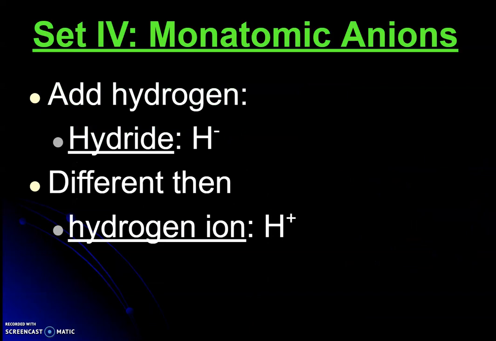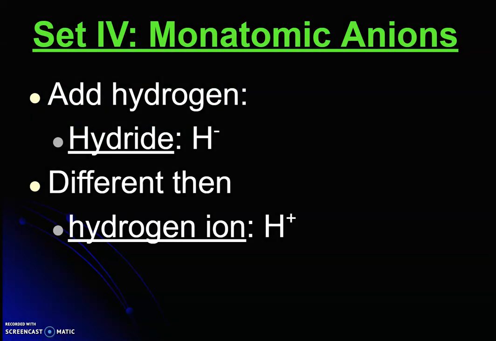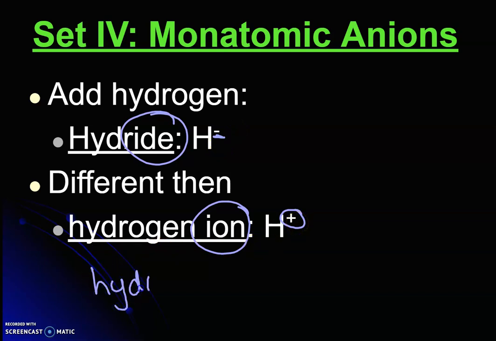There is one notable exception to this. Hydrogen can go both ways. It depends on the name and what it does. Hydrogen is a 1 minus or hydrogen is a 1 plus. If it's hydride, it's going to be a minus anion. If it's hydrogen ion, it's going to be H plus. If you just write hydrogen, you guessed it, it's just the regular old neutral hydrogen.